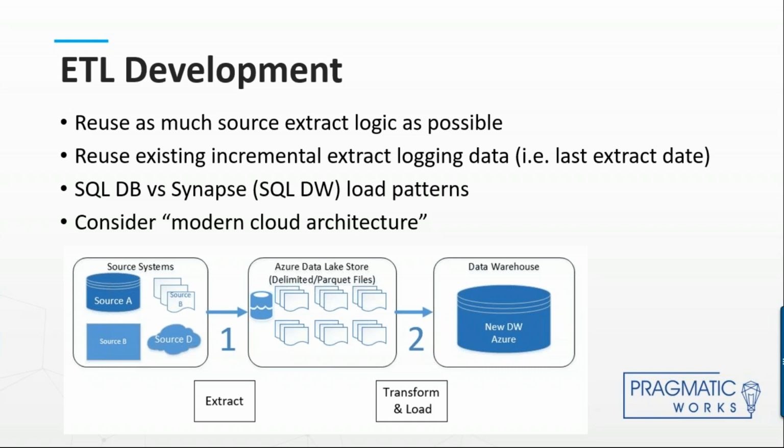Once that data is extracted into files, we move on to the second step, which is reading the data from those files and then doing the load into the data warehouse. Very typically, as I've indicated in the diagram, we'll break those into two separate processes. They're loosely aware of each other, but we try to isolate the process of extraction from the process of loading the data warehouse. That's just part of what we call this modern cloud architecture.